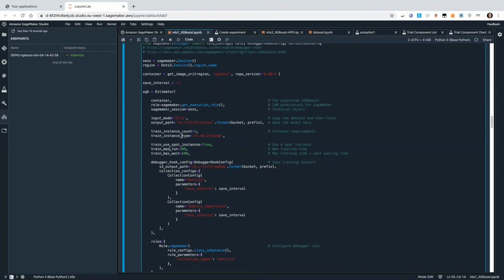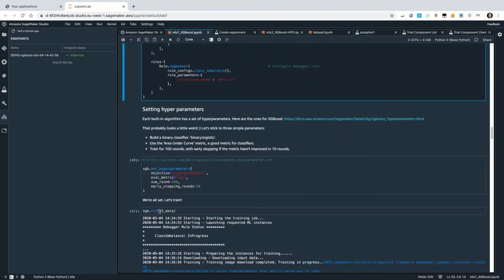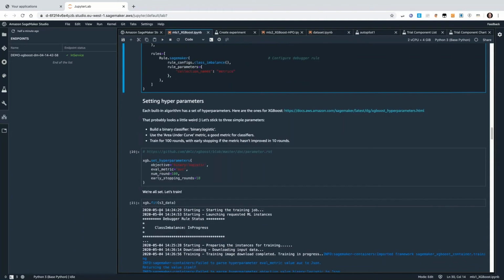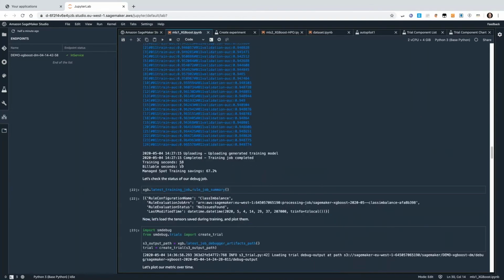So once the estimator is created, I will explain these lines after. Once the estimator is created, you just choose your hyperparameters and you call the .fit function as I explained, and then the training is launched. You can see the logs here. And just as I told you, here you can see training seconds 58, billable seconds 19, because I used spot instances, and I saved in this specific training 67% of the on-demand EC2 pricing. So yeah, I think this is really good.